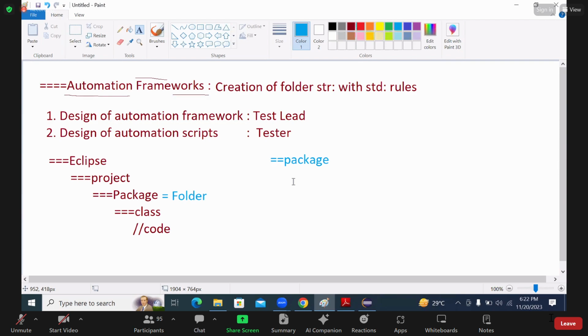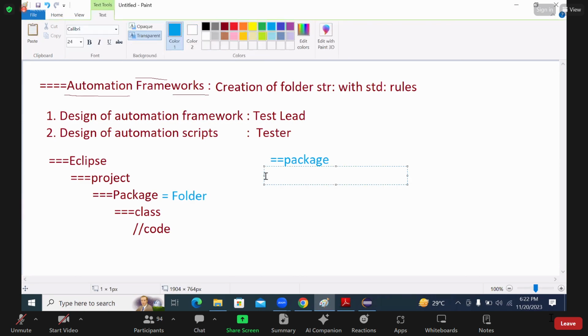All are our regular things only, but while creating a package, you can take care in providing any name. Package name can be anything. It doesn't make any problem.